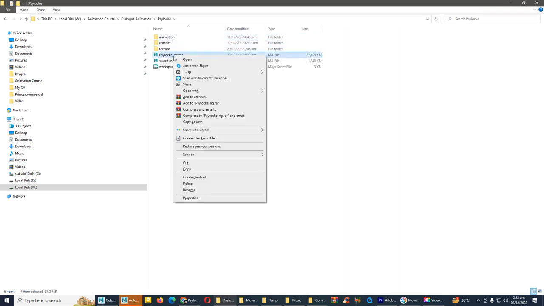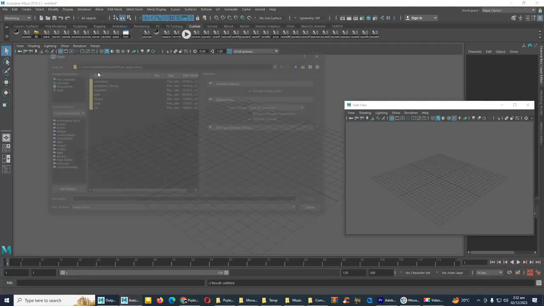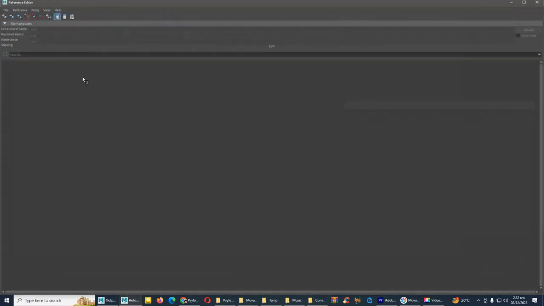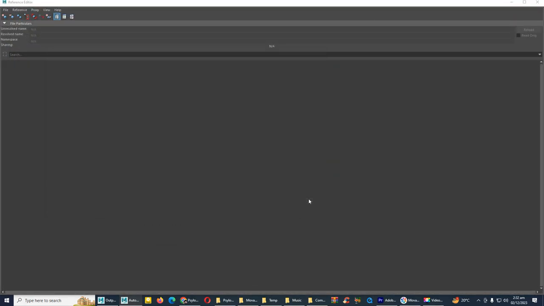Now I'm going to open this Xylopo rig, then go to File, open Reference Editor, paste the link here and reference it. It takes a little time, and after some time our rig will open.